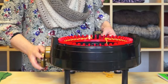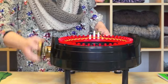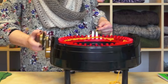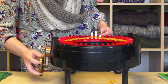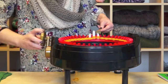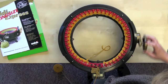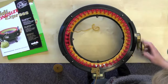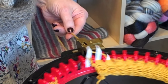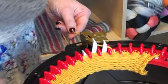When you get to this end, wait until it comes to the end and you're going to do the same thing. You'll notice this time it dropped that stitch and you have this little tag right here. You're always going to have that tag; you can hide it when you're done with your piece of work, but there's just really no way to do it without that tag. So now I can just continue knitting back and forth, and the key to having nice edges is to pull the yarn taut when you're coming back. You can go as fast as you want, as long as when you get to those ends you slow down, watch what you're doing, and pull that yarn nice and tight. And then you'll get, as you can see, some pretty nice edges.